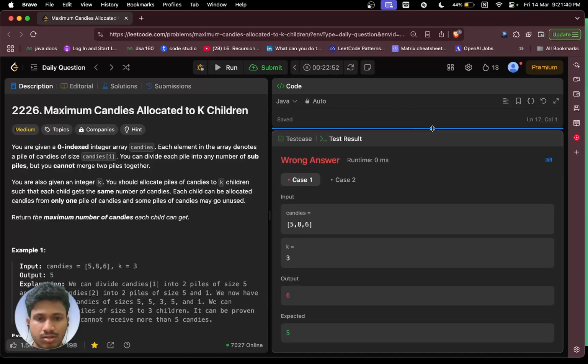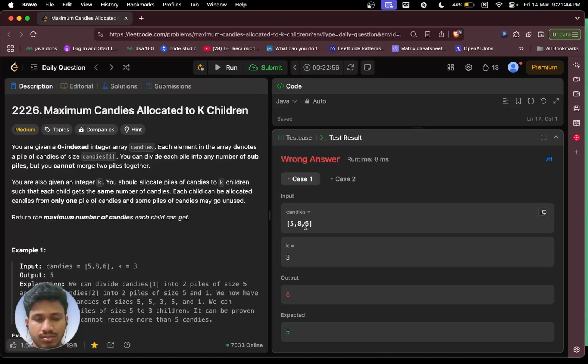Output as 6, but expected as 5. Okay. Next element is 14. 14 by 3. 3, 6, 3 5s are 15. So, why did it give 6?